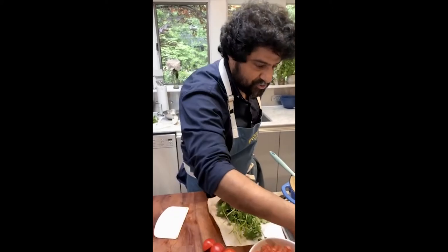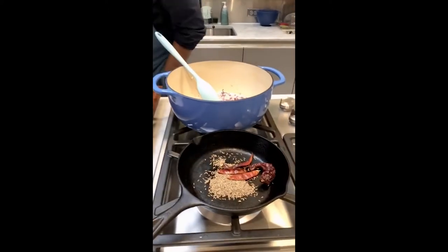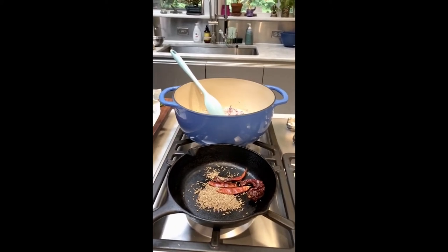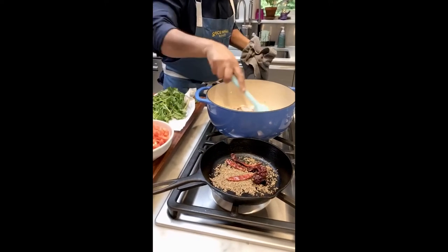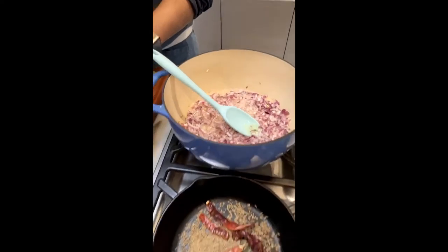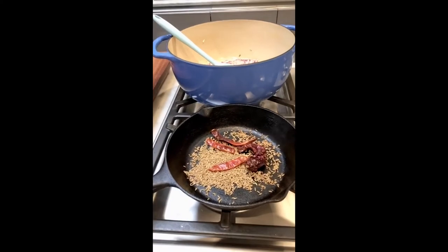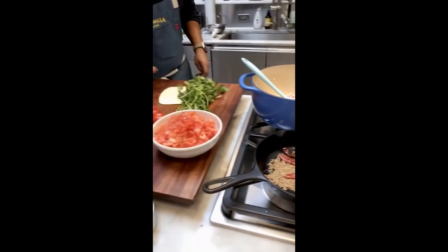I'm going to toast these real quick in the pan. Pan's already on. Remind me not to burn my hand when I take the pan off. Onions are going. Check on my mom to let me know if the spices are going to burn, right? Not burning yet. Not burning yet.